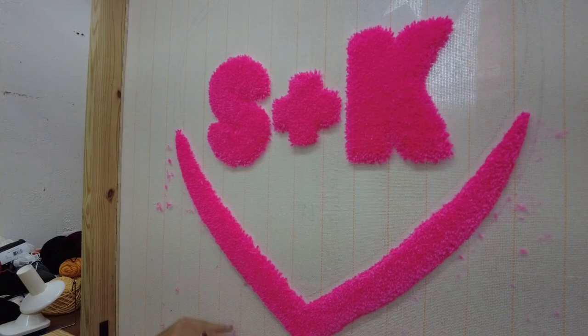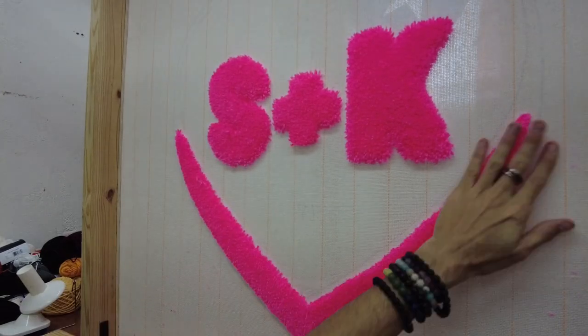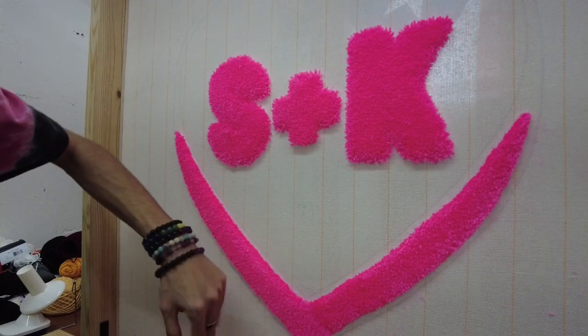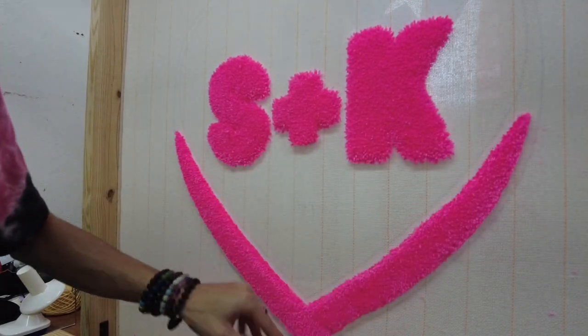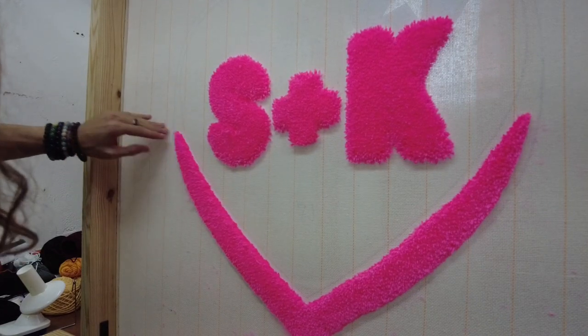She looking crispy. I should probably be wearing a mask. And you should probably wear a mask too when you do this, because I can't imagine these little particles are healthy.